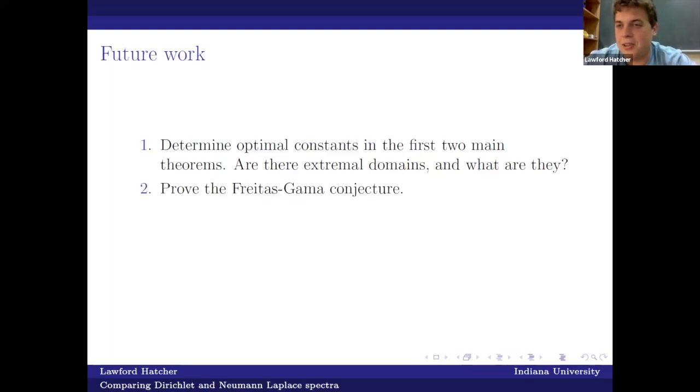Next, I would really like to prove the Freitas-Gamma conjecture because it feels almost like the proof I gave for N1 should work for that conjecture, but it actually doesn't. Basically, this is because if you look back at what their conjecture was, it was that Nk of omega is at least k plus something times k to the (n minus 1) over n. The part of my proof that doesn't work here is that what they want to prove has an exact k in it. There's no k times a constant. It's just exactly k, and so that breaks the proof. So it doesn't quite work here.